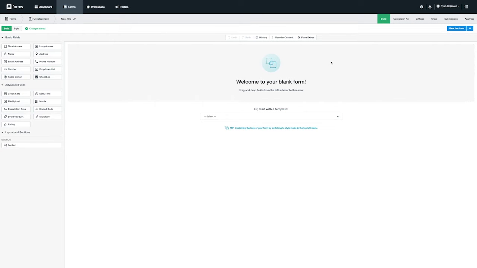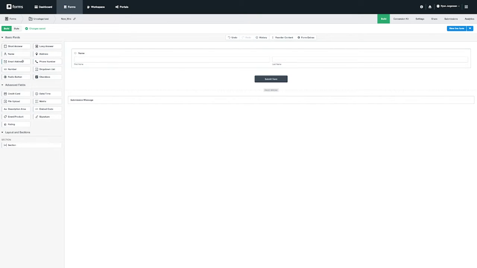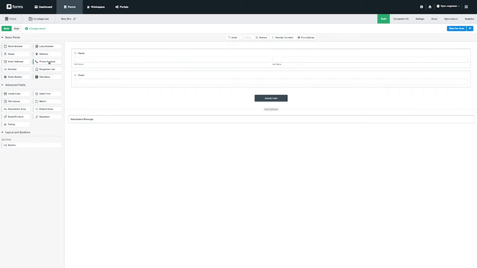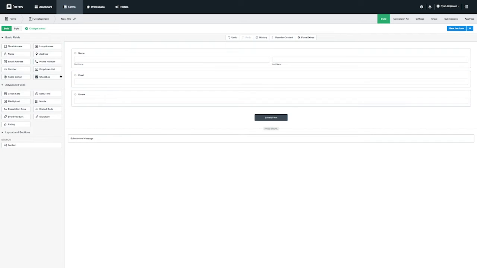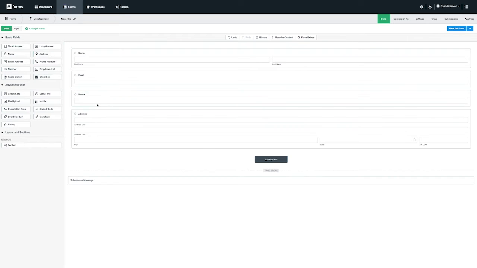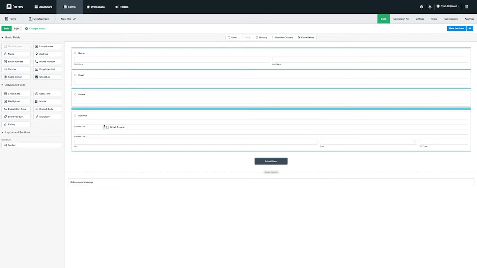Using our previous example, let's start creating our new hire form by selecting and adding fields to our form. I'm going to locate the fields that I wish to add, select them, and then drag and drop them in the form on the right-hand side. In our example, we need to collect some data regarding an individual's contact information. As a result, I'm going to select a name, an email, phone number, address, short answer, and a radio button field. Once selected, I will drag and drop them over to the form and drop them to their desired location.